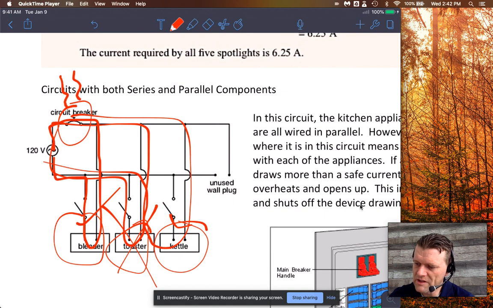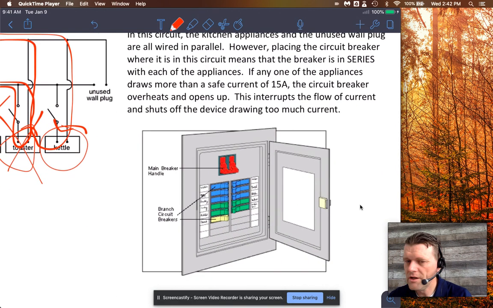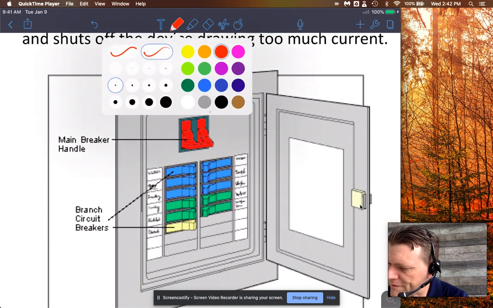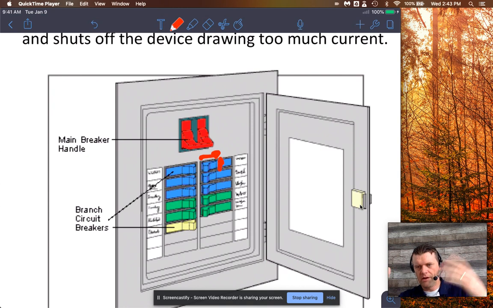This actually generates heat, and it just separates. And you'd hear a click, and downstairs in your control panel, one of these little switches will have flipped over. So it actually will be like sitting over here or something. It'd be like this, okay? Like it would have just slid over. And you go down there, you're like, oh, well, obviously the power's out. And then you just push it to the right and then reset it. And then your power's back on.